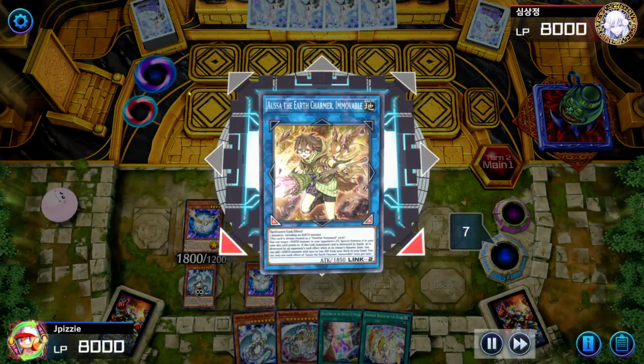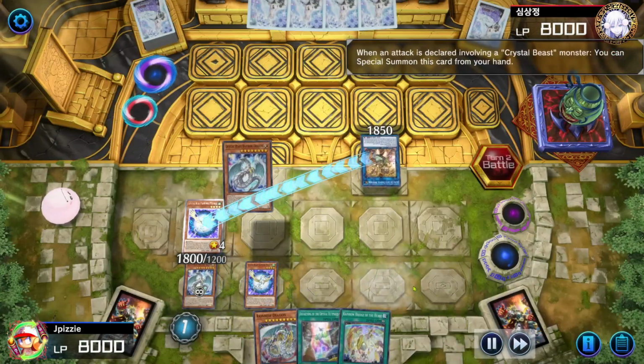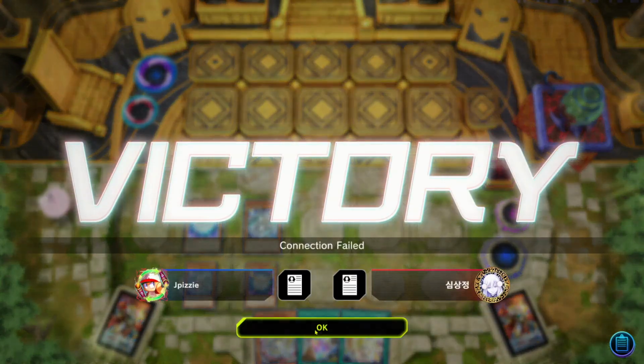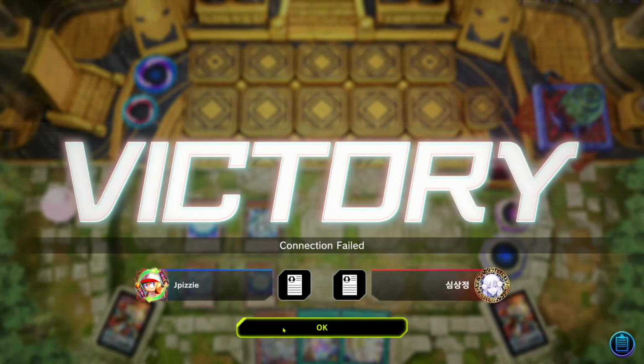And then he normal summons his Researcher, and then we just use Conclave, bounce Researcher, and then activate Crystal Beast Rainbow Dragon to special summon from my hand. He knows he's done. You guys see that he's done too, because next round we could just Awakening, Ruby, special summon, because he's about to attack into my Sapphire Pegasus. Attack with Zenith.